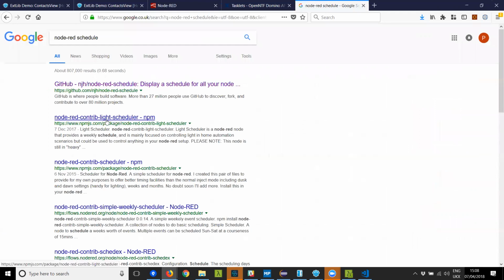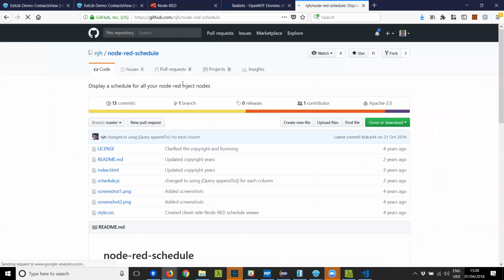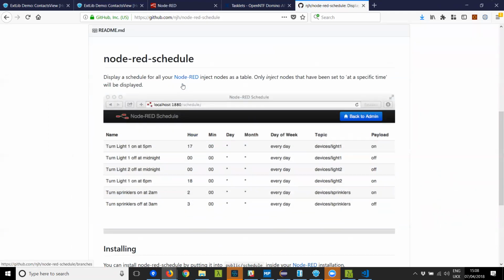There's one there, Contrib Lite scheduler. But I came across this as the first one, which is another Node-RED add-on that you can just add in that gives you an output of all of the inject nodes.